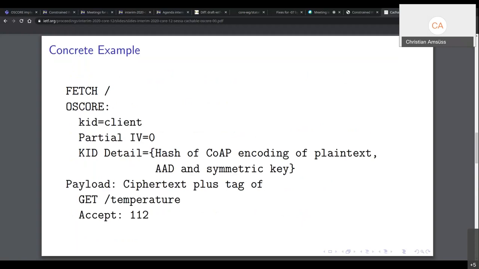Please explain carefully why this is cacheable now. Okay, this is cacheable now. On the technical side, this is cacheable because it's using fetch, and as long as the server in the response chooses not to set the max age to a ridiculously small number, then the proxy will, by the option properties that are in here, cache that response. So that's the technical side of why this is cacheable.